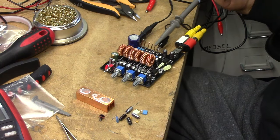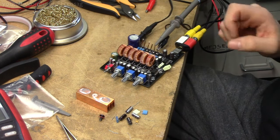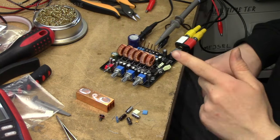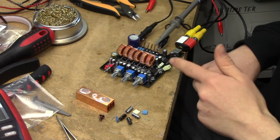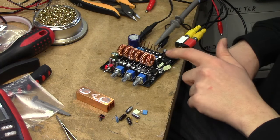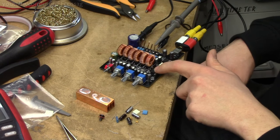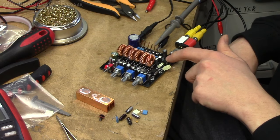All right, so hours later, I started mucking around with this thing, trying to figure out how the filters are designed in it, because all the frequency response measurements we got from the bass part just didn't make much sense. Tracing everything out on this board is a major pain, since it's a black board, dual layer, so you basically need to beep your way through it. But it seems that these two op-amps only handle the bass speaker. This one seems to be a relatively high gain buffer just on the input, and this one seems to handle most of the low-pass filtering.